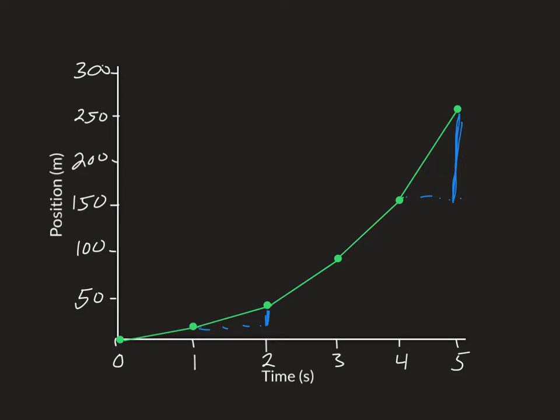The slope just tells us how steep the line is. The curve can be one of two things. It can be a curve upwards, and a curve upwards looks like this. It looks like a U. I always like to say it looks like a happy face. Okay. A curve downwards looks like a sad face. Okay, it looks like this.